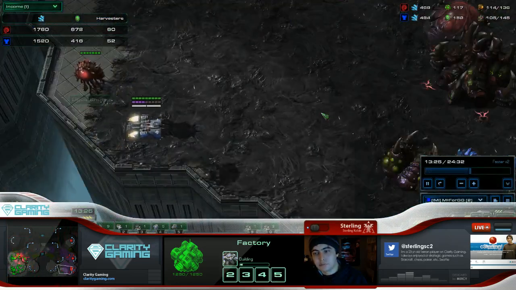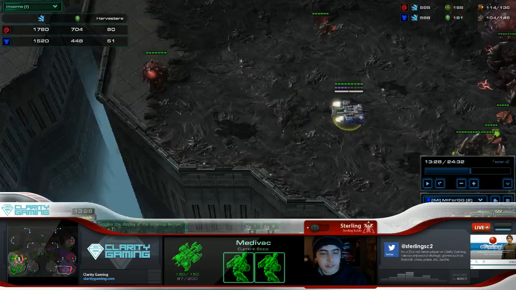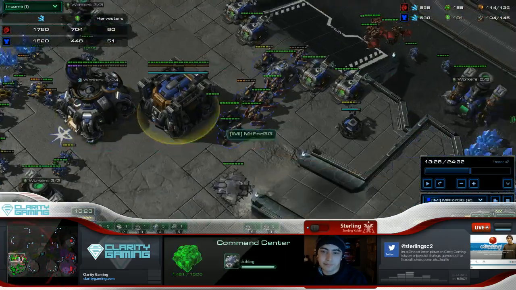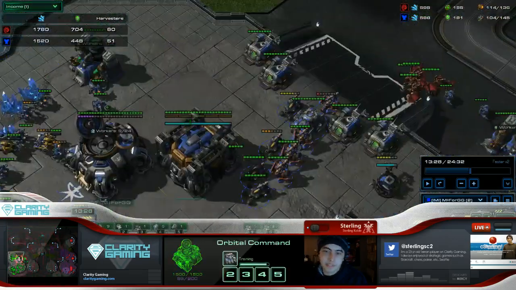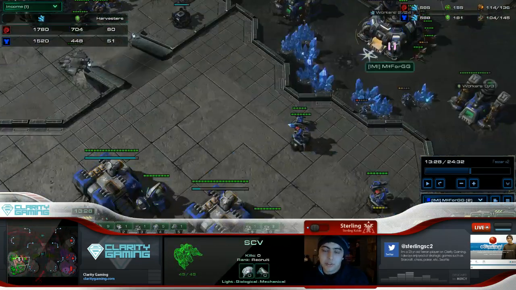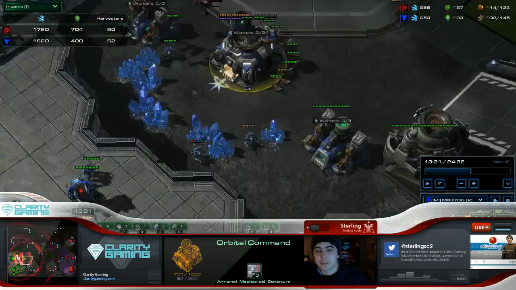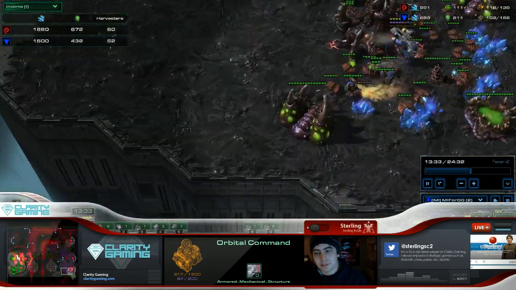Yeah, this map is good for mech. That's perfectly reasonable, but when you get 20 worker kills, I really think you want to keep the pressure on. Mech just allows Zerg to get back in the game.